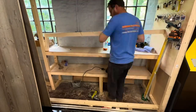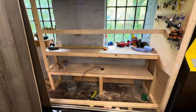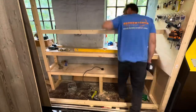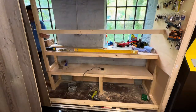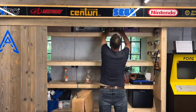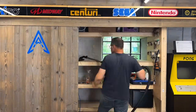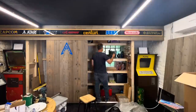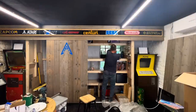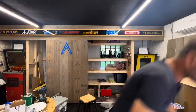But at the end of the day, it's just a cupboard, and it's probably only going to be me that's going to be going in this cupboard. But as long as it's strong and it's holding the games, that's all that's important to me. Overall, it took me 2 days, and that was in between doing other jobs as well. And you know what? I'm really pleased with it. So time for a quick cleanup and the really fun part, which was putting back my PCBs ready for us to pick a game to play.